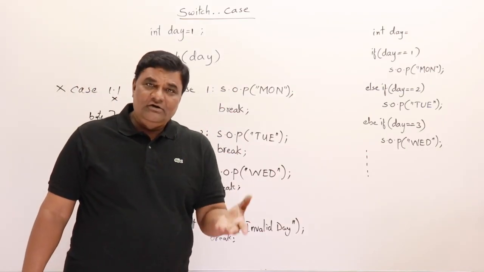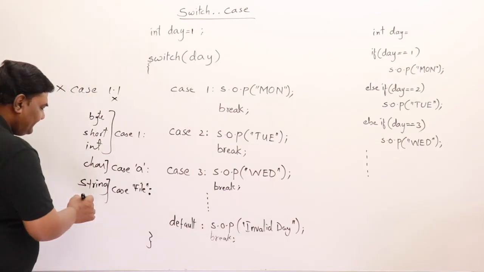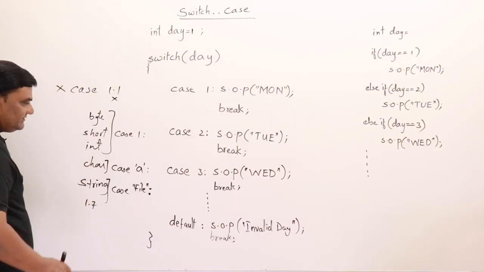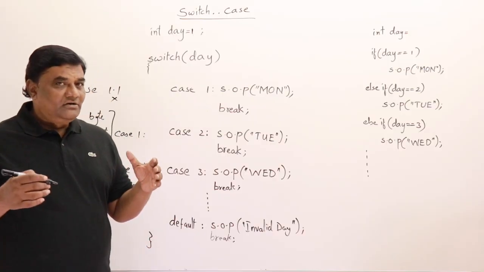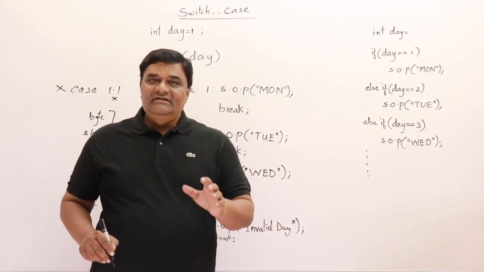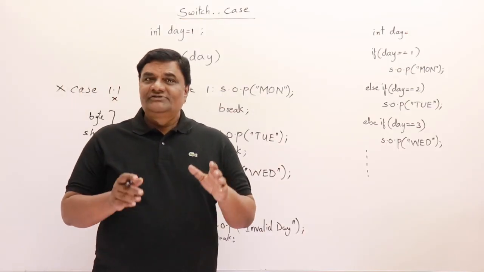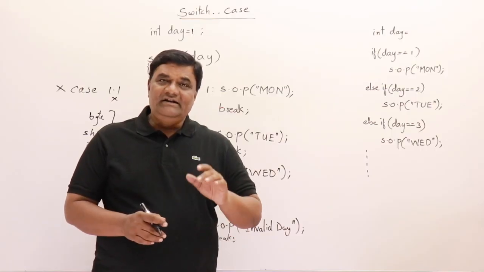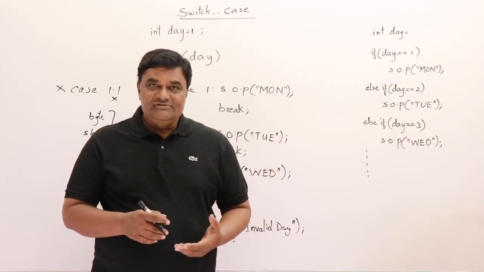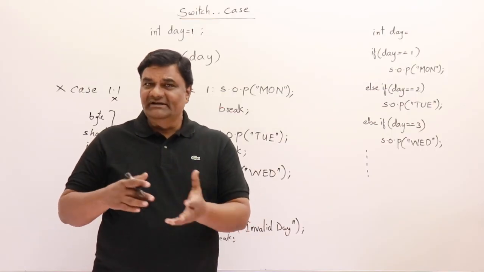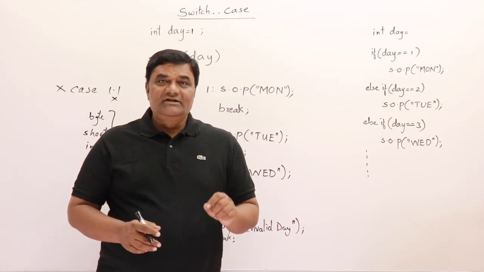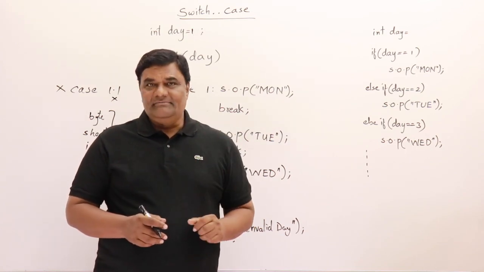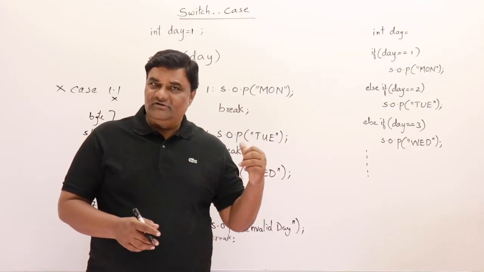So string is allowed in switch from Java 1.7 version onwards, right? Earlier, this was not there in Java. Then one more important thing, where this switch case is useful. Switch cases are mostly useful for writing menu-driven programs. So I'll be using them in some example programs in further topics. So it is useful for developing menu-driven programs. I'll give an example for that one.